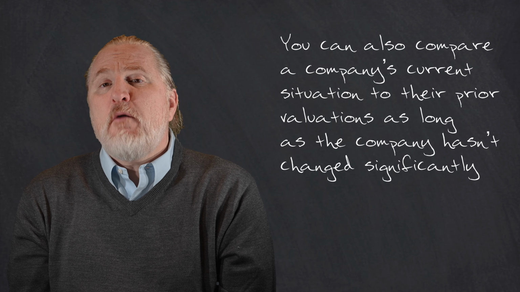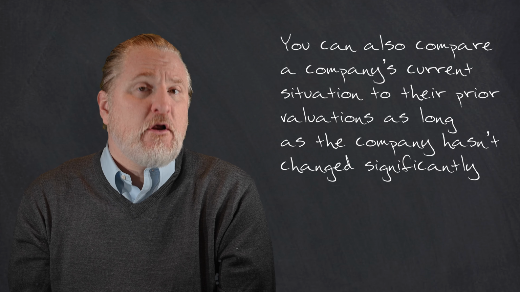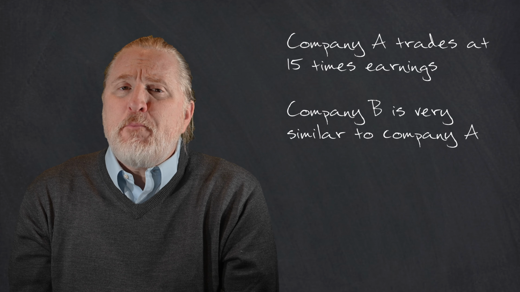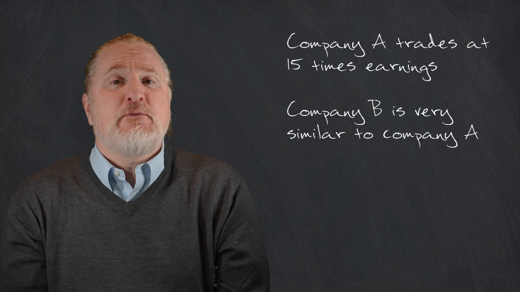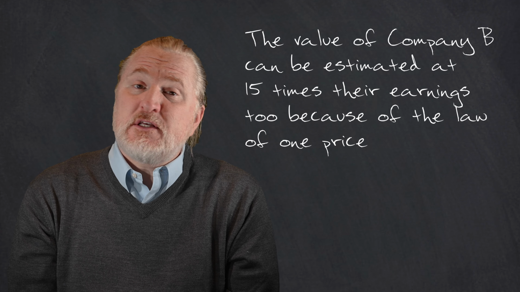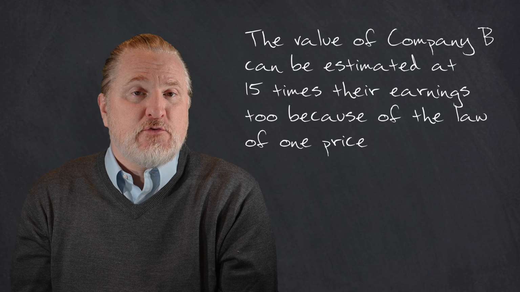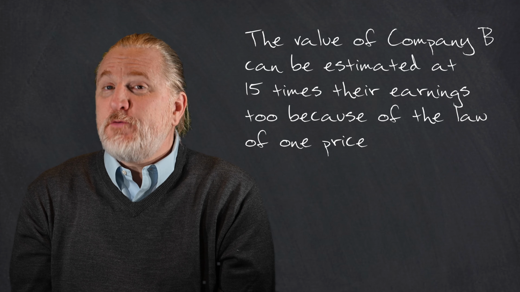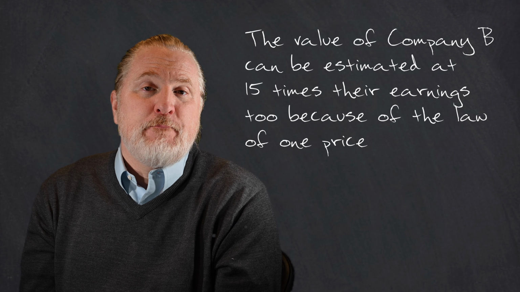We can also consider the company's own historical price earnings numbers as long as things haven't changed significantly for the company in question. Imagine company A trades at 15 times earnings, and I'm trying to value company B, which is very similar to company A. If I know company B's expected income for the year in question, I can multiply it by company A's price to earnings ratio after adjusting the multiple for some firm-specific factors and get a decent idea of the value of company B. What happens, though, if either firm has negative earnings? Well, that would make the PE ratio negative and render it useless.